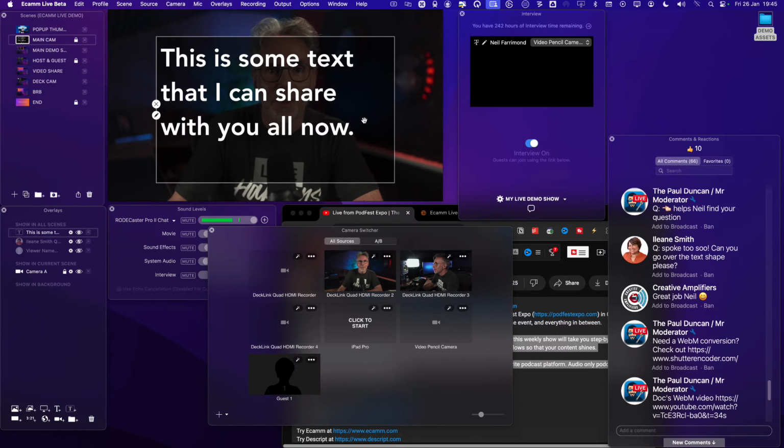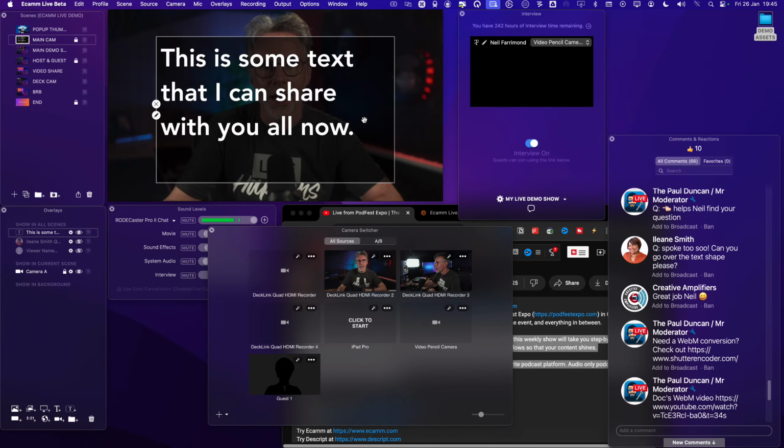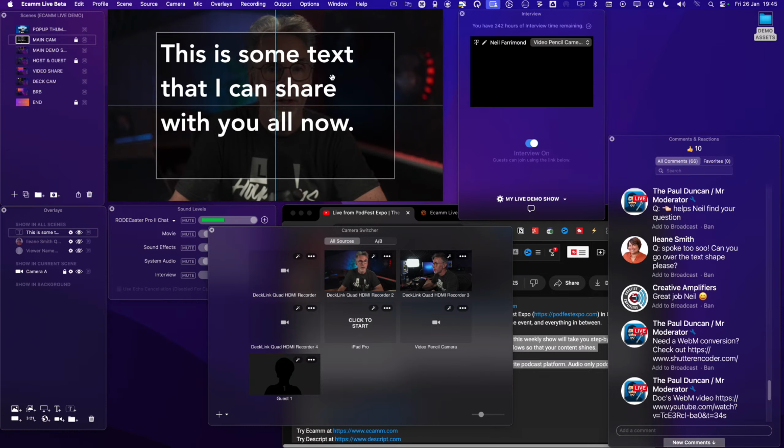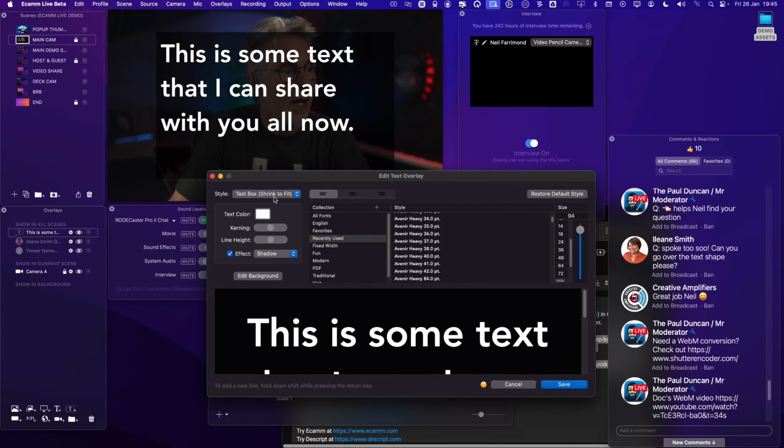It's not allowed to get any bigger. So this is a real nice way of, if you know that you want to constrain your text within a certain area within your scene, then selecting the text widget and setting it to shrink to fit means that the text is going to shrink and the box remains the same size.